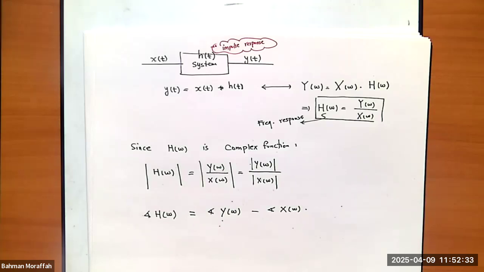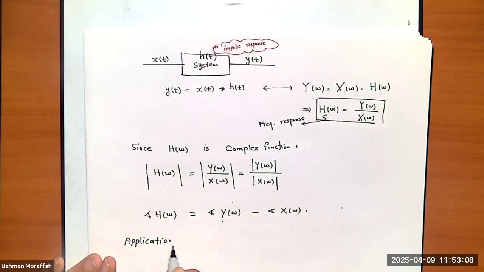The very, very first application of this frequency response is filtering. Right? A very simple filter that you have is just your ear. It basically filters out all very high noises, and that's why you don't go deaf. Another simple application is when you're using your phone. There are a lot of filters in there to reduce the noise that you have. Right? And it's all about this frequency response. So the application is just filters.